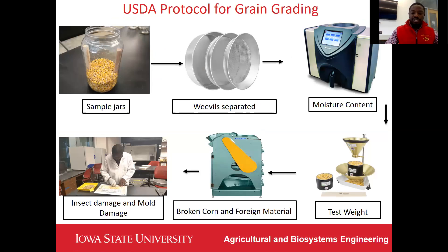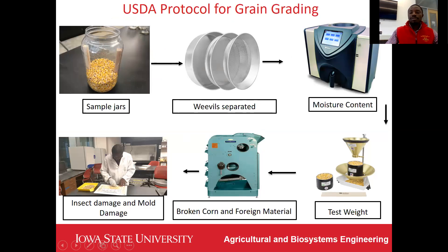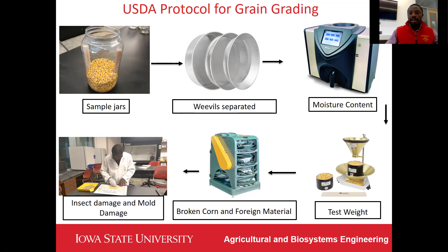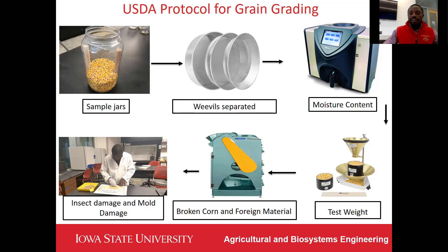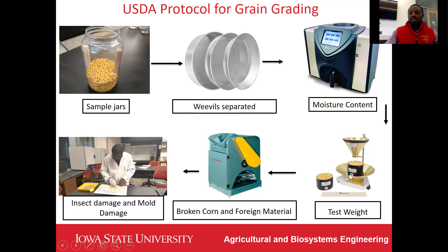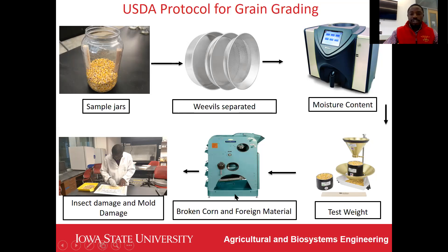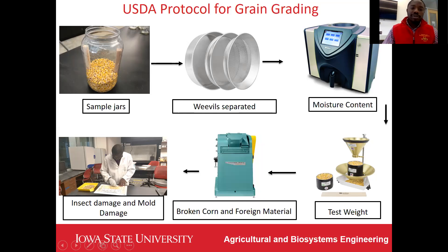We followed the United States Department of Agriculture protocol for grain grading. After picking samples from the treatments, we sieved the maize and weavers through 12/64-inch sieves; weavers were collected on a pan and counted. For large numbers of live maize weavers from undisturbed jars after 40 days, weaver numbers were calculated based on weight. For grain grading, we determined moisture content using the GAP moisture meter, test weight, density of the maize, broken corn and fine material using the cutter-dead dockage tester machine, and insect damage and mold damage using grain grading charts.